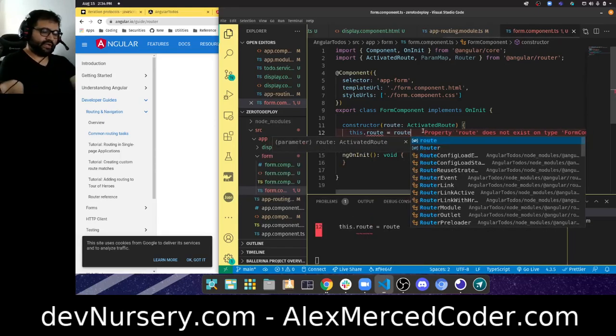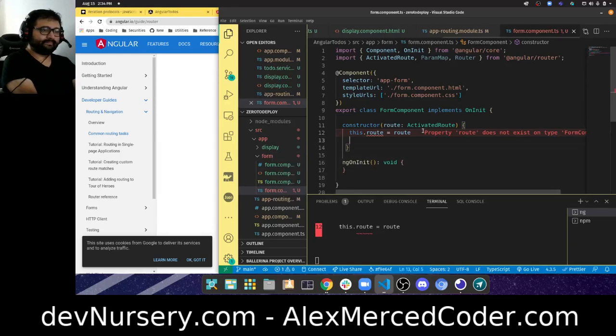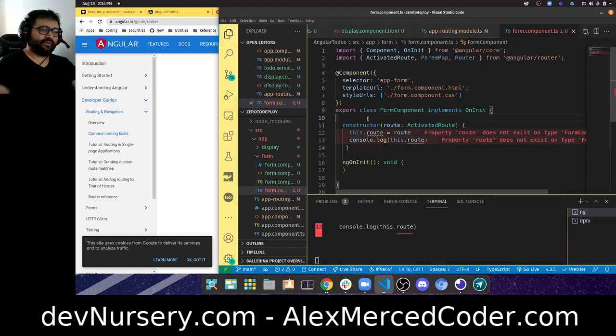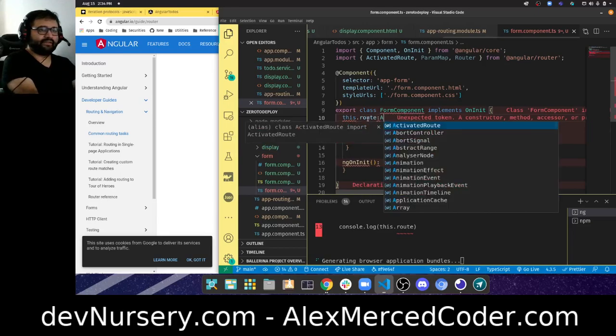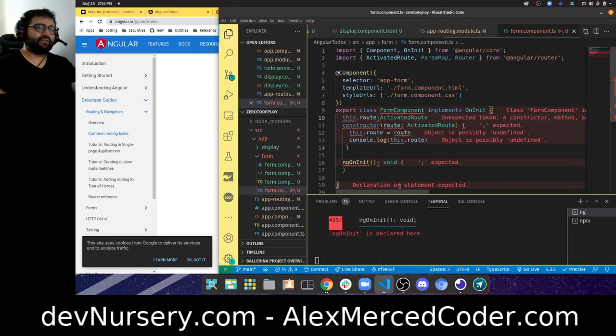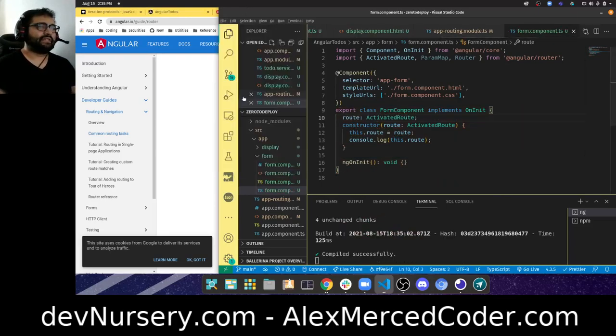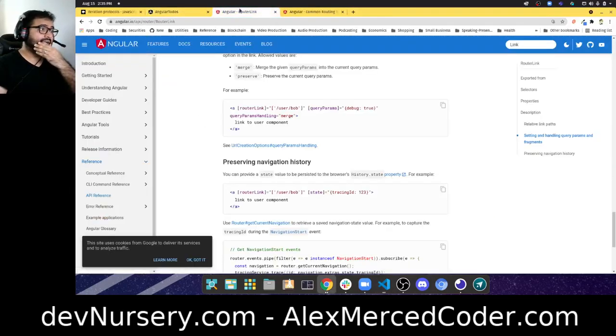I also want to console log that route, to see what properties I have available to me. This.route, and then again I gotta create the property over here. This.route, and I'll type it to be an ActivatedRoute. Oh, you don't need the this here. Okay, let me save that so it cleans it up a little bit. There we go.